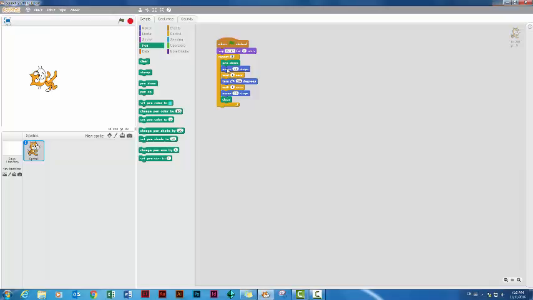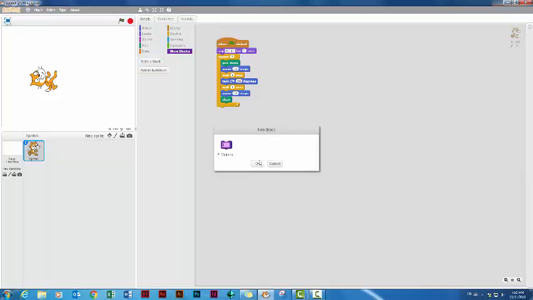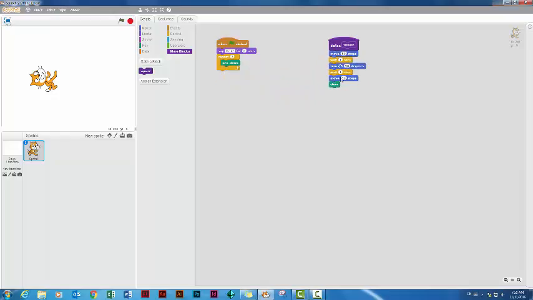If we wanted to, we can make our own block, and we might call it square. Okay, and we might say for a square, we want him to do this 4 times.